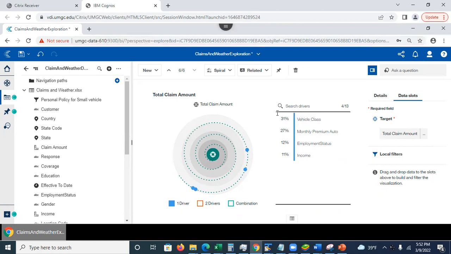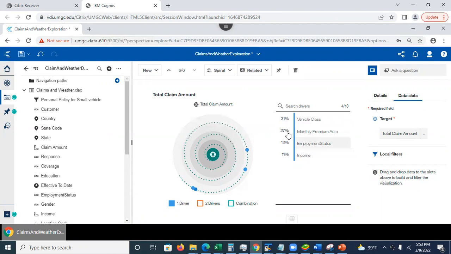The one-way driver with the highest predictive strength is going to be the first column used to split the decision tree. When we look at the decision tree, the first splitting column is the one driver with the highest predictive strength, which is vehicle class in this case.